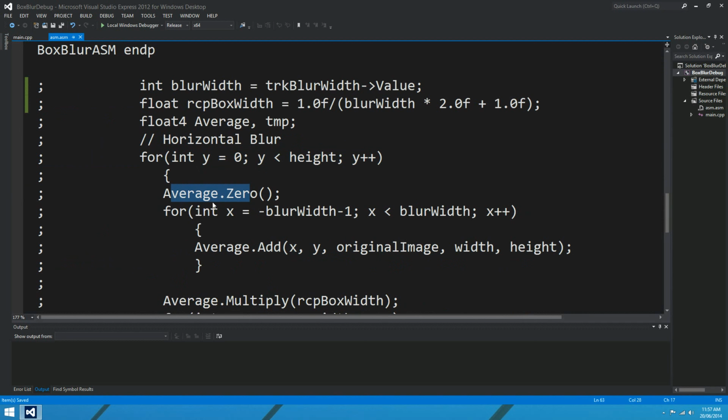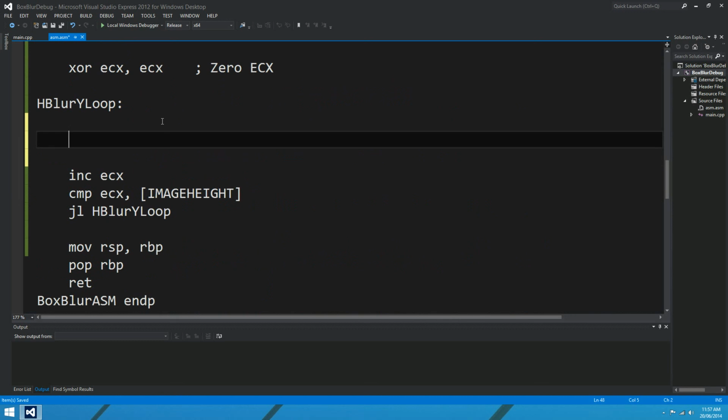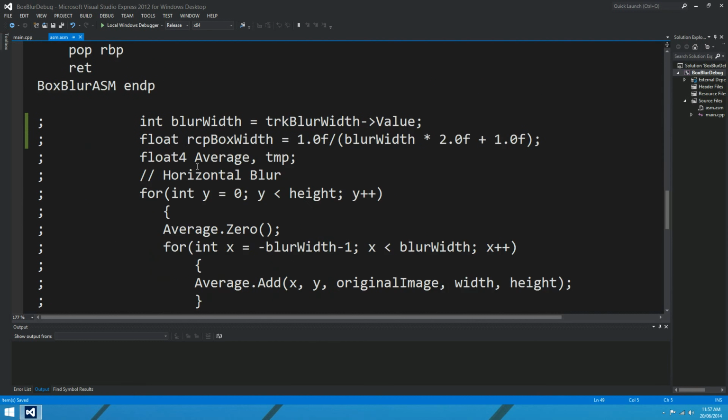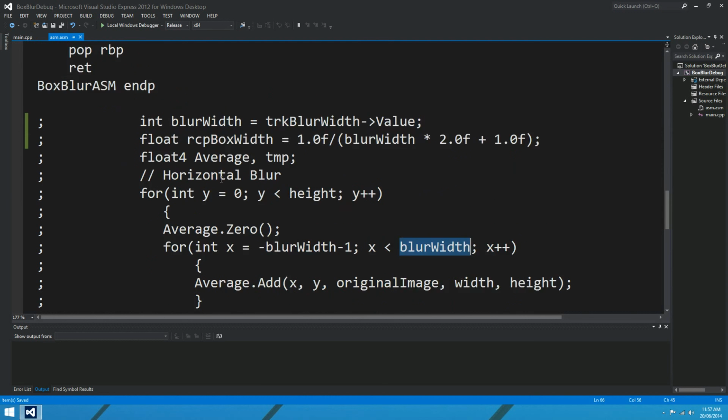The first thing that we do in that loop is 0 the average. So let's have a go at that. It's going to be XORPS, exclusive or packed singles, XMM0, XMM0, which is our average. The next thing we do is start another loop, for x equals negative blur width minus 1.